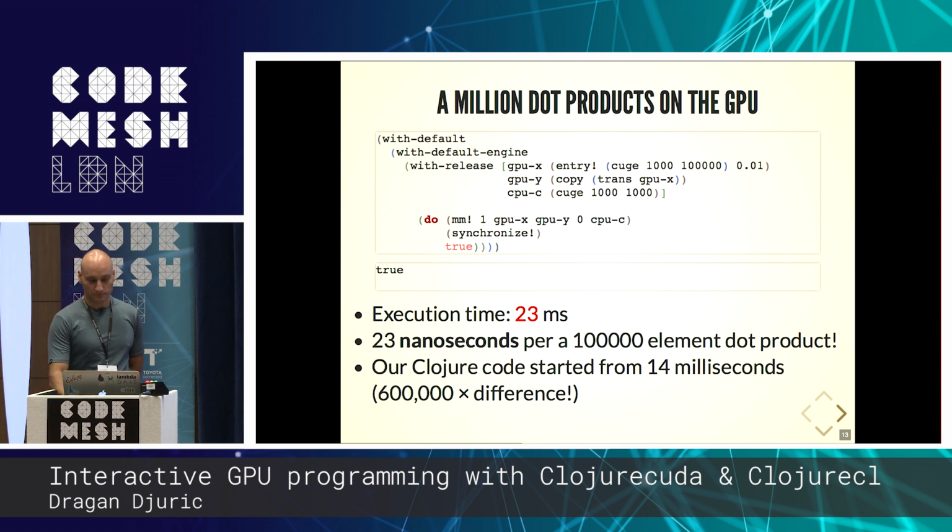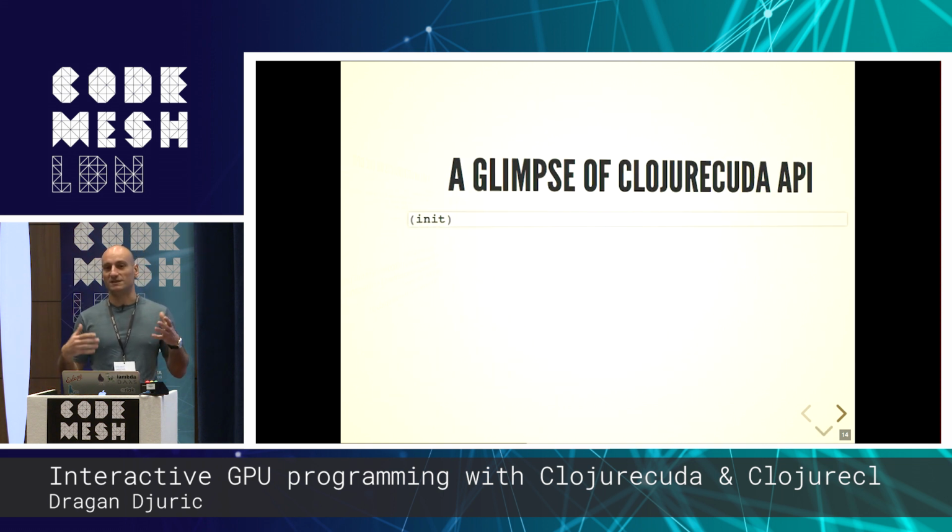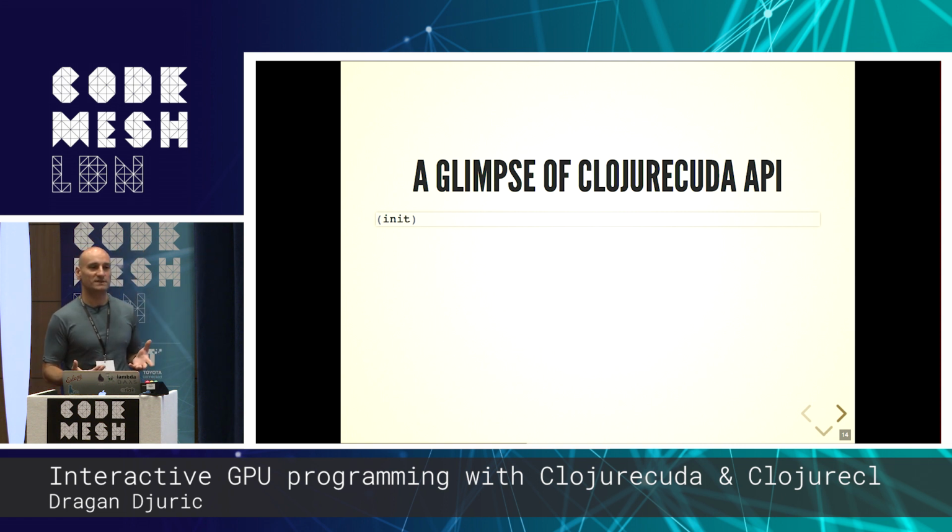Of course, and this is 3 orders of magnitude faster than the same computation on the same hardware, but a solo dot product instead of 1 million dot products in bulk. So the moral of this story is actually that whenever we have bulk data to compute, it pays off to put it on the GPU. If you only have single isolated operations, then maybe you could get good results, but often you would get a slowdown. So we have to have a problem that is big enough for GPUs to really see the speed ups.